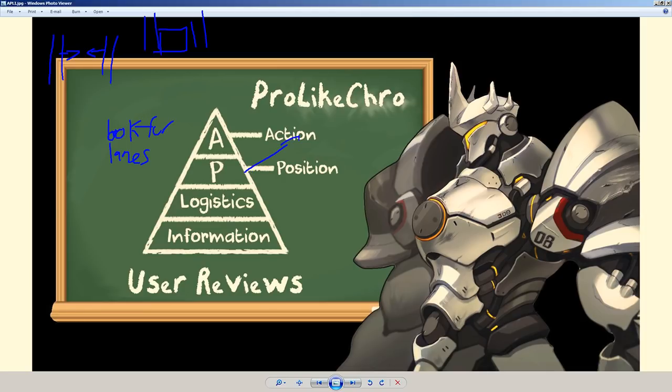Positioning. Like a lot of Junkrats, don't run forward. I'll just say don't chase the target. You did that more than a couple times. When you're shooting at someone, Junkrats have a habit of running up to point blank, and then they die. And they're like, what the hell happened?